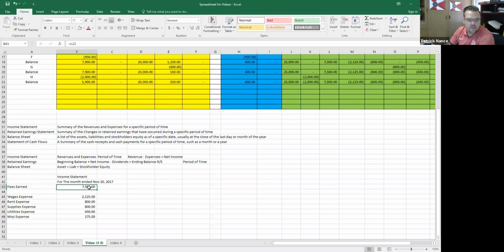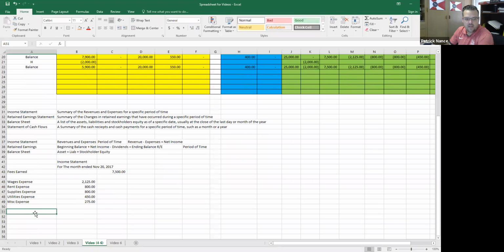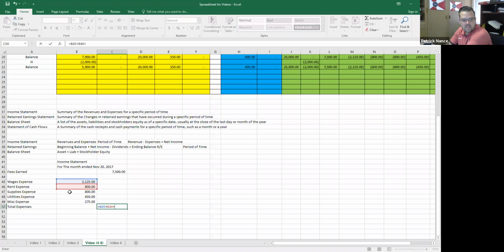And that is really it. The way the book has it, they put the revenues out here, which is fine. You can do it columnar if you want to. So I have my revenues, I have my expenses, and as I said, revenues and expenses are for a period of time, and the whole thing is just revenue minus expenses. So I'm going to total these expenses. In Excel, I can just hit equals, click on what I want to add, and hit plus, plus, plus, plus. You can use the sum function if you know how to use that too, but I'm trying to make this as simple as possible. So that's my total expenses.